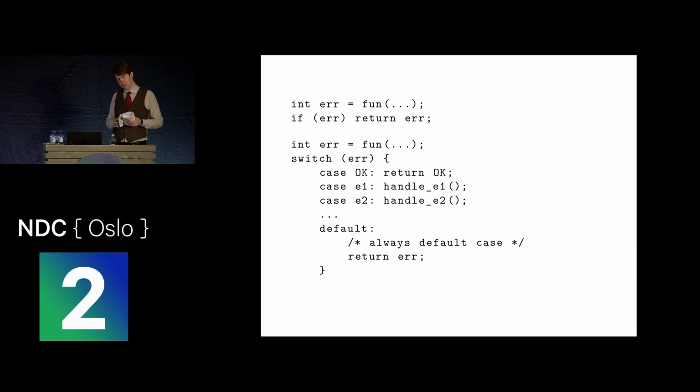The shorthand of that is to just check, is this non-zero, because OK, or the success code, was very carefully chosen to be 0 in order both to enable the style and also because on at least Intel, checking for 0 is faster than checking for non-zero, which is very convenient, right? So then if there is an error, just return it back out.